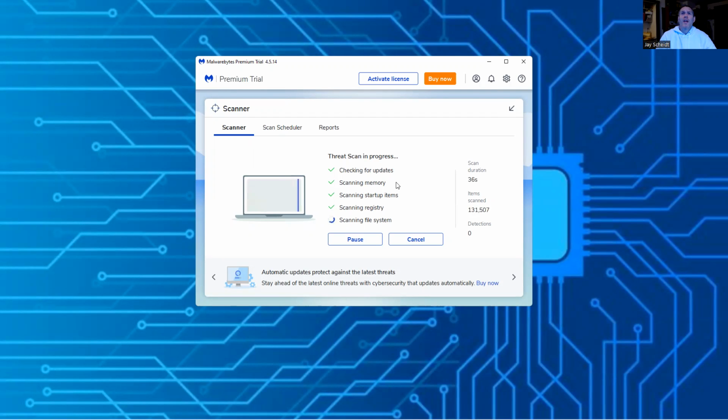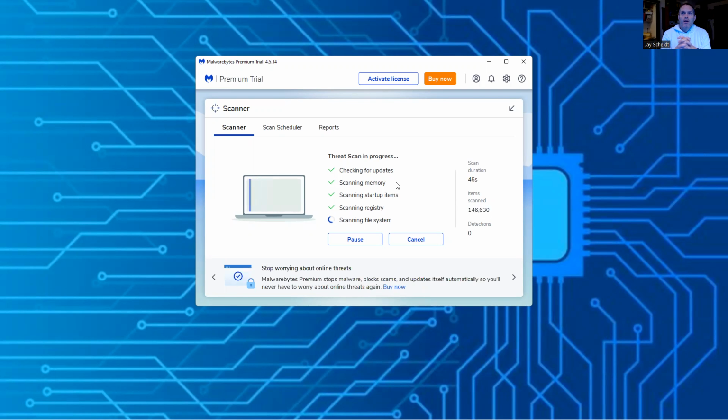So this is scanning the file system. This is where the heuristics is. To make a long story very, very short, heuristics is based on other reports that other users have given, to the best of my knowledge. Correct me if I'm wrong out there, world, and educate me and everybody else who's using this, but that's what I believe to be accurate for this product.